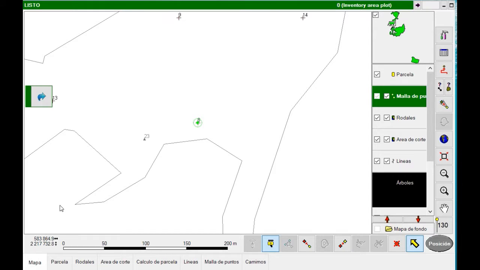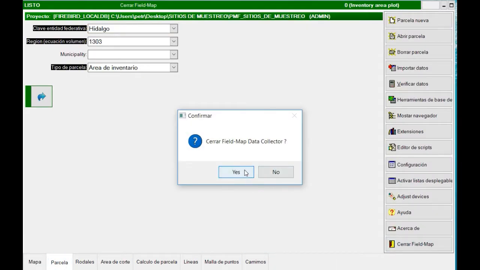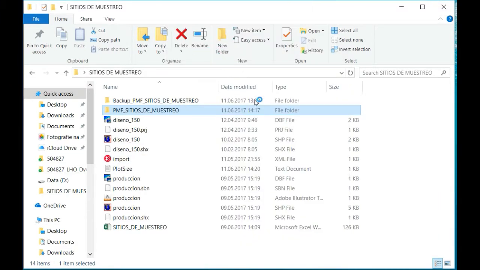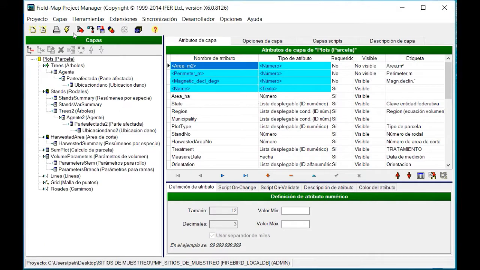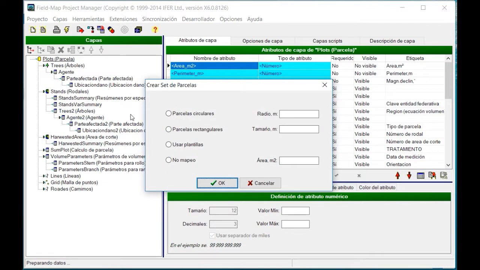The easiest way is to close data collector and open the same project in project manager, and then there is a function in tools called create set of plots, crear set de parcelas.